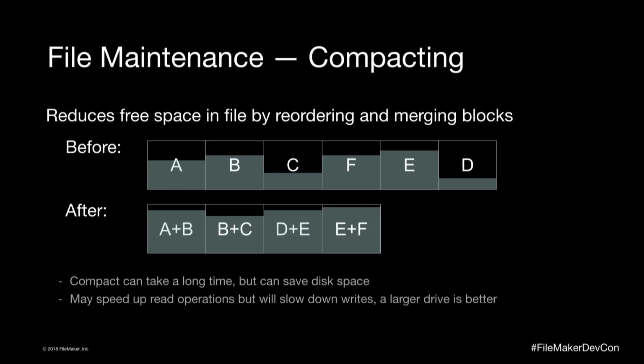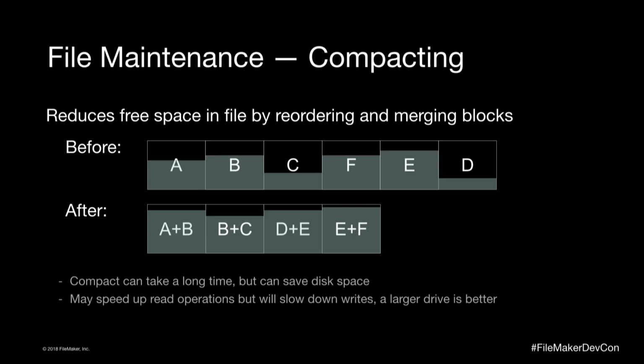It can take time. It can free a bunch of space depending on how often you're adding and deleting things inside a FileMaker file. Actually, if you never delete anything, it's probably still pretty compact at that point. But you have to remember that when you modify a field, there's actually a delete operation and an add operation. So as things are coming and going out of the indexes, the blocks that contain the indexes will tend to get a lot more free space, as things are coming and going in and out of those blocks very often.